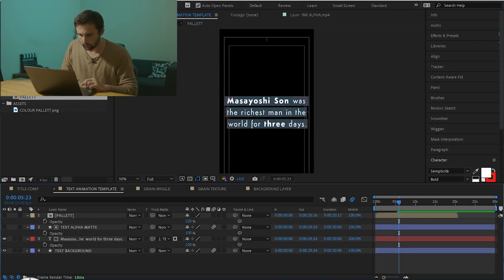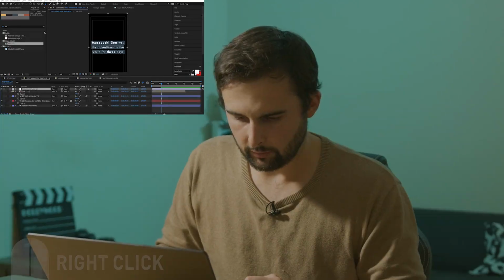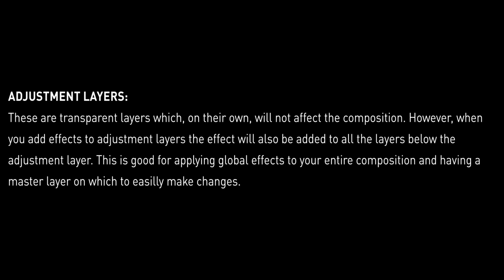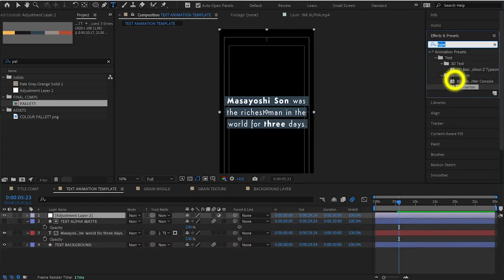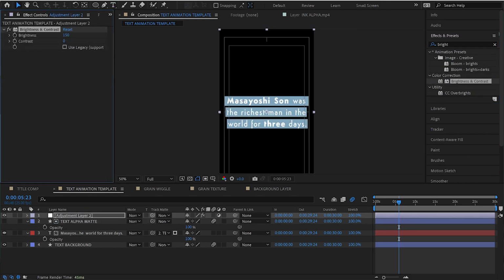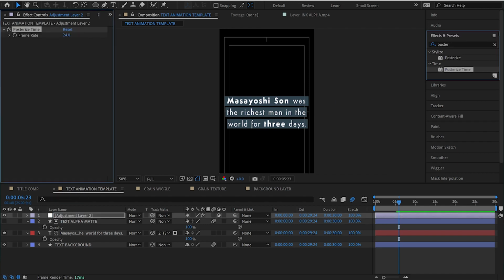Nice, I feel that looks pretty cool. I'm gonna add a new adjustment layer, which is basically just a layer that affects everything below it. For instance, add brightness on this adjustment layer, everything will get brighter. The text, the box, the track mat, everything. But that's not quite what I want to do. What I want to do is go to posterize time, drag it onto the adjustment layer. I want to change this to 8, which is going to add a little bit of interest to it.